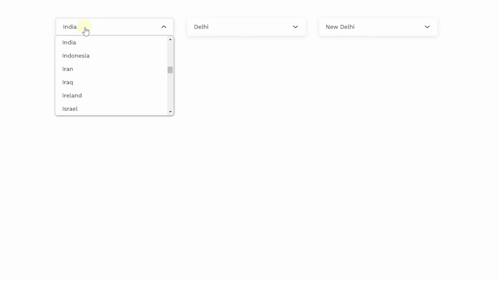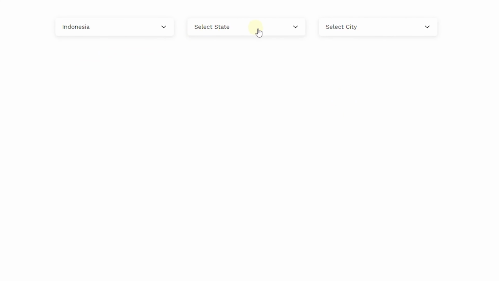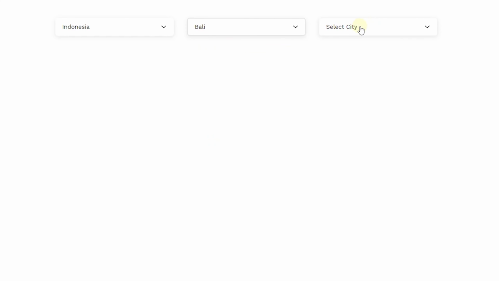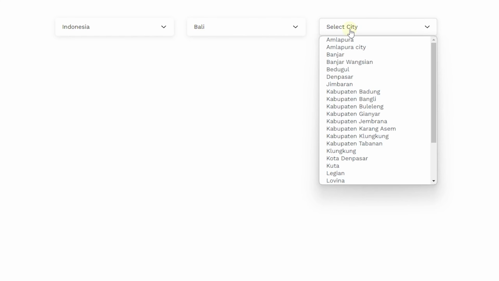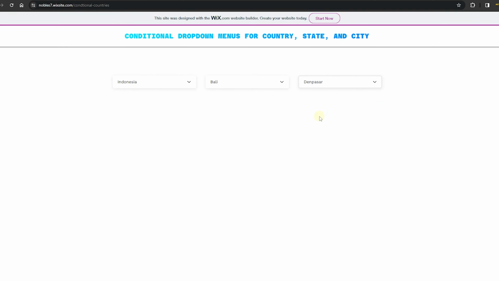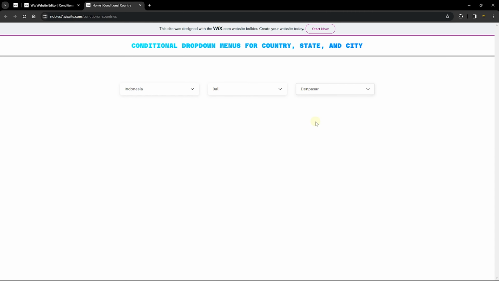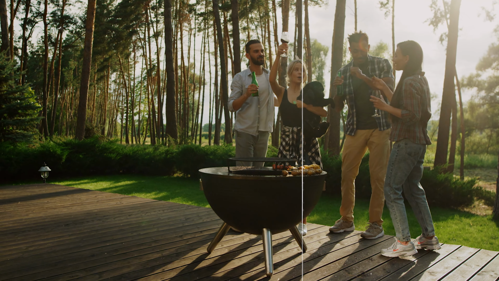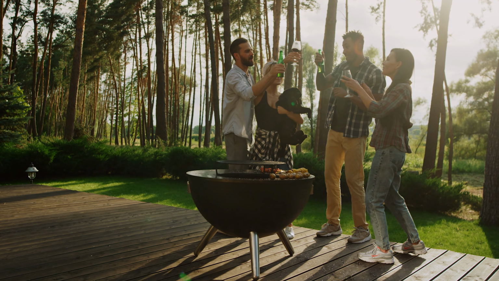And then let's go ahead and change this, and as you can see, it changes to select state or select city. So this is a choice that you can make. It's entirely up to you, and you can definitely select anything else that you want. And if you go ahead and select another option from the states, you should also remove the selected value from the city drop down. And this is an interactive procedure just to make things look better for your site users. So this is how to add conditional drop down menus for your country, state, and city.